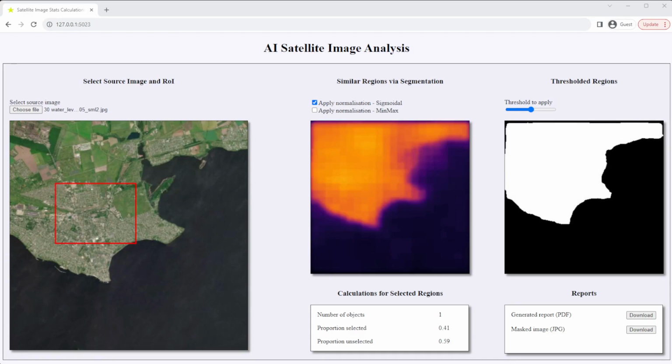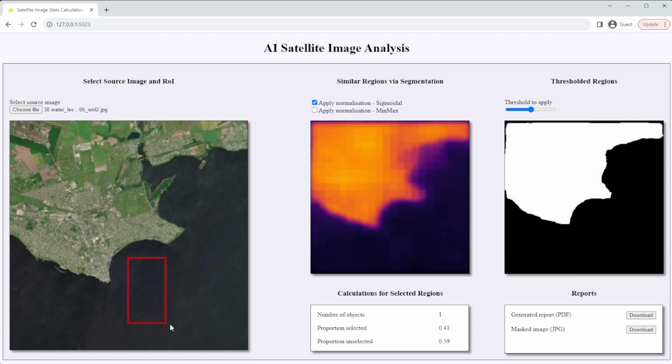To demonstrate that, I've just put together a simple web application that allows you to upload a satellite image, select a region of interest. That region is then sent to a back-end server which houses the segmentation model, which uses the source image and the selected region as a prompt, and returns a mask of probabilities that individual pixels within the source image are related to the area that was selected within the red rectangle there. I've color-coded this mask for diagnostics, then thresholded those values, and that's what's given us the calculation of the area.